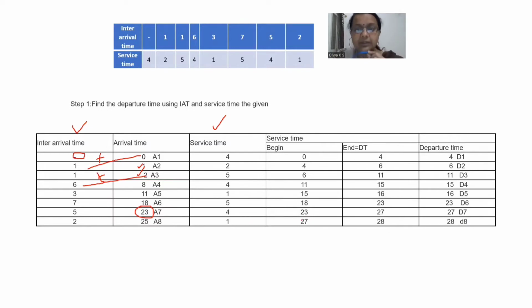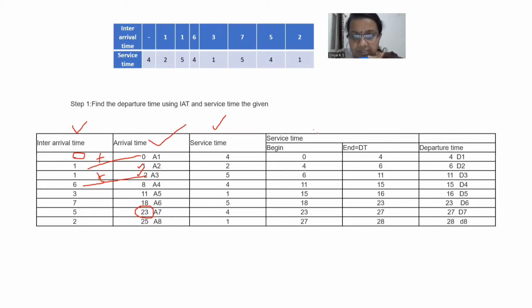Actually, if you are calculating that also, it's better. Why are we going for calculation? Because our question mentions the last value also. So that's why we entered here. Clear? So now arrival time we will mention as A1, A2, A3, because we have to make the notation with the letter A only. So arrival time will start with A1, A2, A3, A4. And departure time, this is clear, right? This value we got.